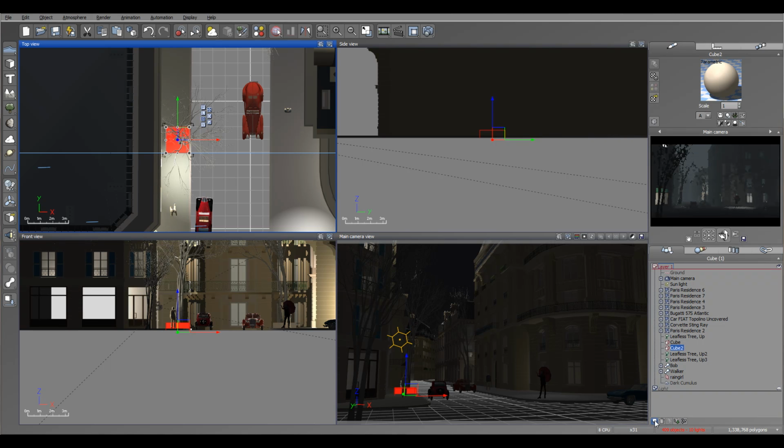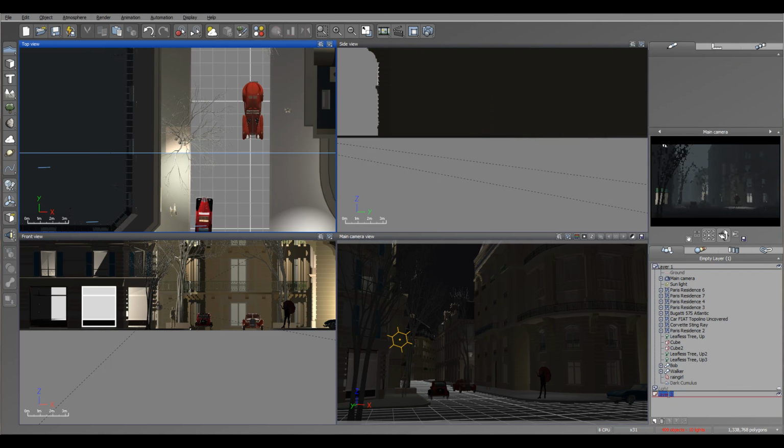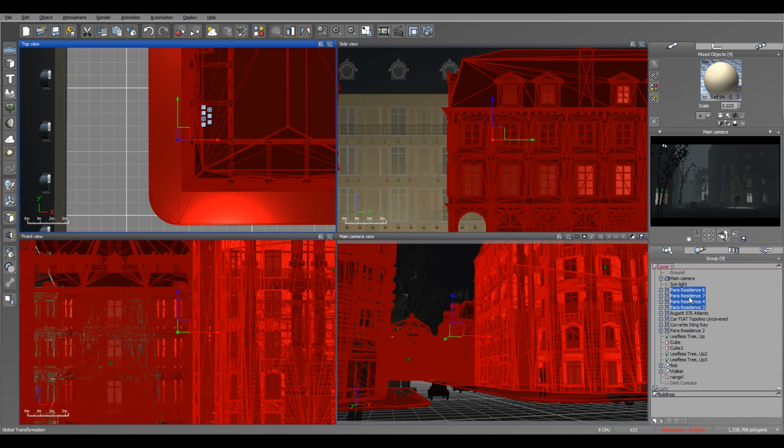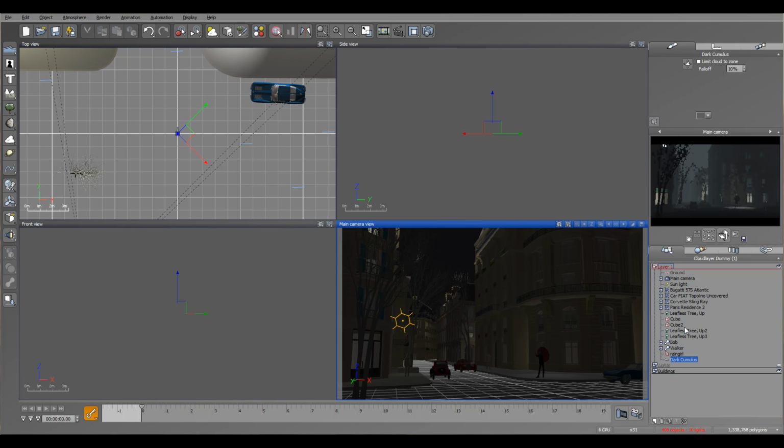Next, I'll create one more layer, buildings. I also take all of these buildings and move them inside this layer. So it's organized.